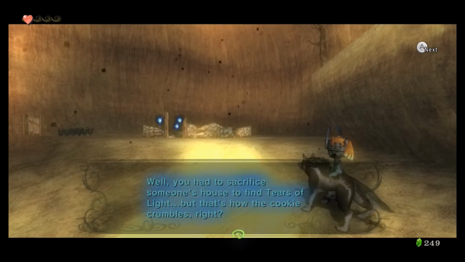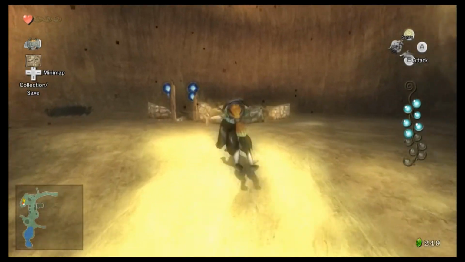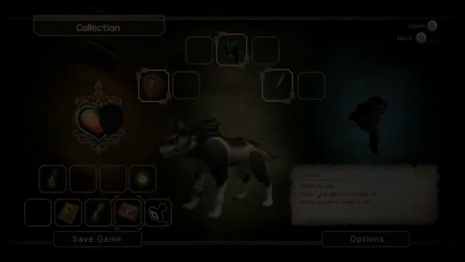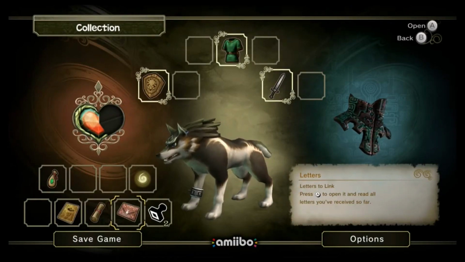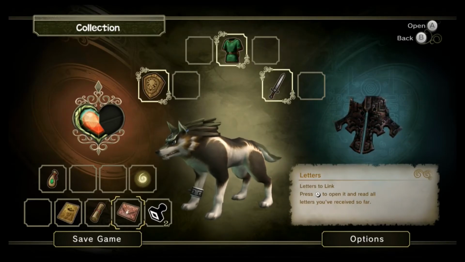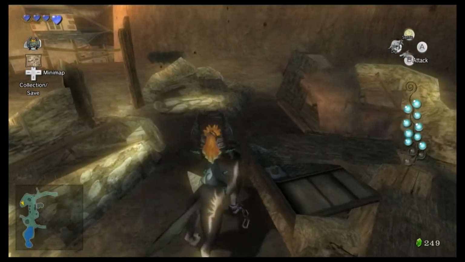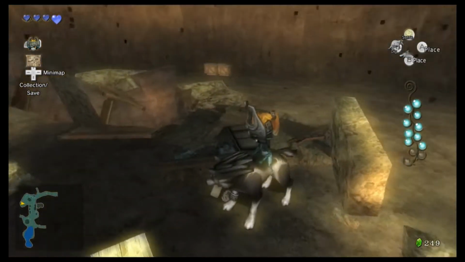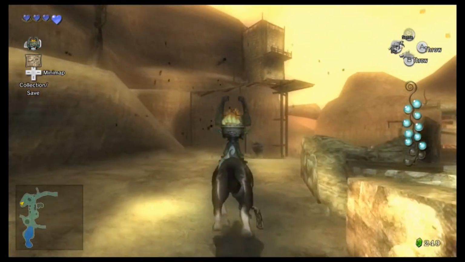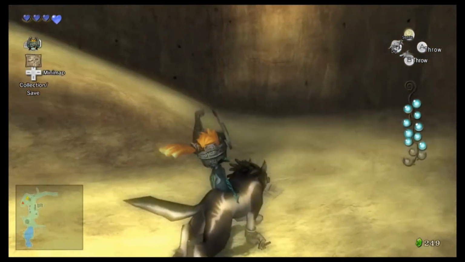Well, you had to sacrifice someone's house to find Tears of Light. Well, that's how the cookie crumbles, right? Okay, so I'm gonna get these. And now I'm going to put the Ganondorf amiibo back on. But that's really stupid that I died twice. One was because I was literally equipping. And also, you can hold these little pieces for some reason. It's kind of funny. You can hold the pieces of the sign and of the rubble.